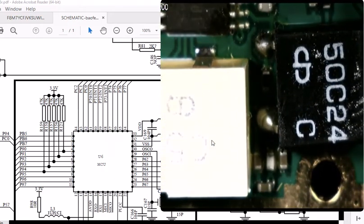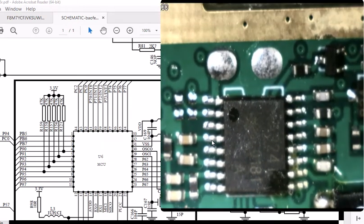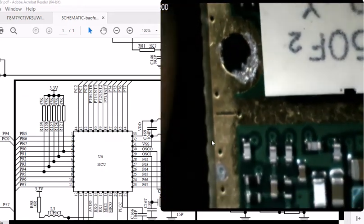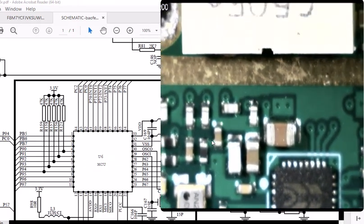I'm going to have to do some really digging. It might be on the other side of the board. That doesn't look like a 44 pin chip, so I don't think that's going to be it. I don't think this other one either. That doesn't look like a 44 pin either. I'll bet you it's on the other side of that board.